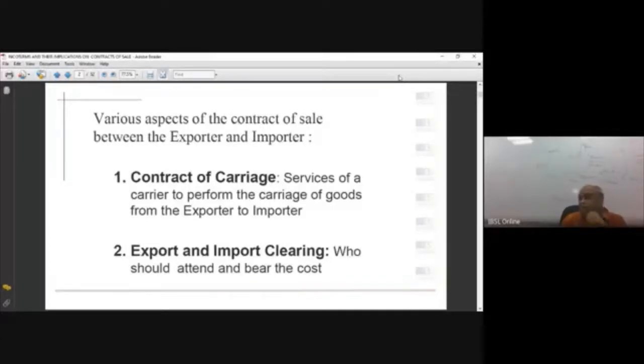But having all those things in place, UCP was first introduced in 1933.